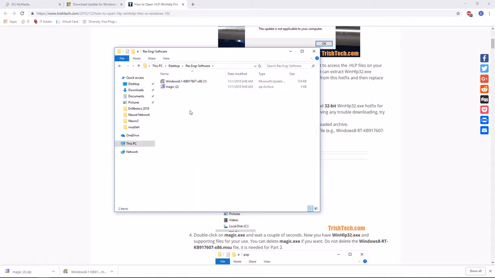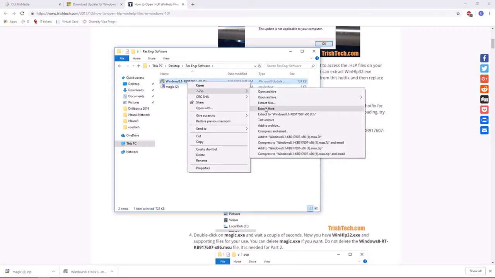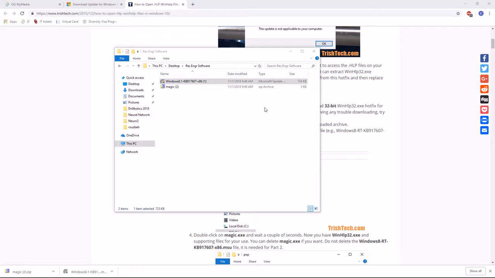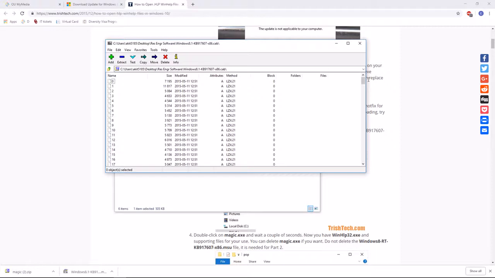Okay. So we want to extract this particular one. I'm just going to extract everything here. And it's all right here. These are the files that are inside it, right?